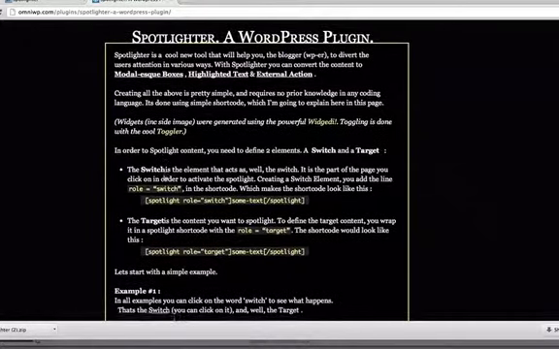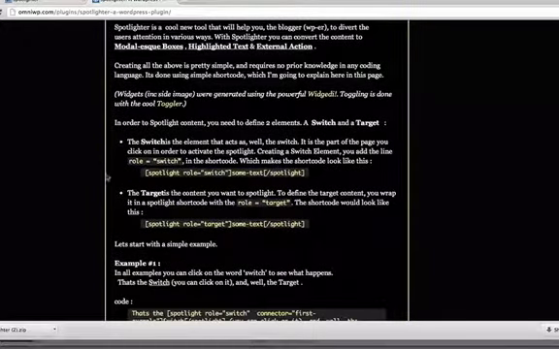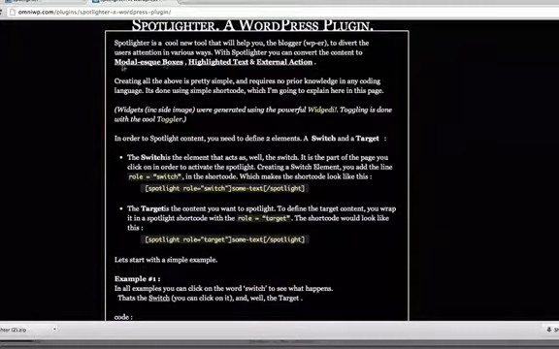Okay, so like our other plugins, if you use Toggler or Boxify or any of our others, they use shortcode. The first shortcode is a switch. You're going to have the word role equals switch in double quotations. Essentially, think of this as a light switch. So you're going to put the link in between an open spotlight and a closed spotlight shortcode. And so just like this, inside the code or inside your content, you have an open spotlight and a closed spotlight, and you're clicking here.